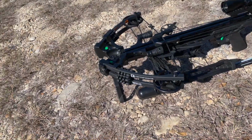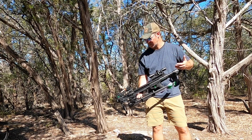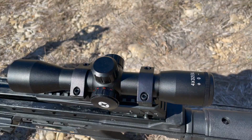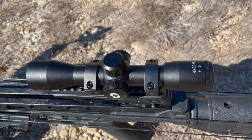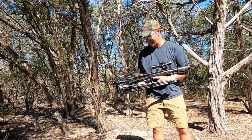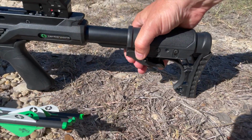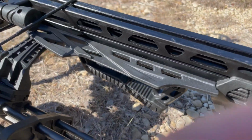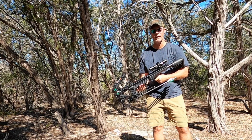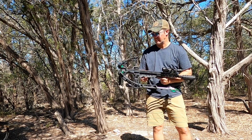Now I went with the Centerpoint Amped 425 crossbow. This is a sub-$500 crossbow you can pick up at Cabela's or a lot of the online retailers. What drew me to this one, other than the price, was some of the features. It has a nice illuminated 4-power scope and a detachable quiver, and it's substantial. It's not super lightweight, but it's not enormously heavy. It's got an adjustable stock, kind of an AR-style stock, which I really like. It's got a nice hand grip on the bottom, with plastic plates that protect your fingers. You can't put your fingers above the level where they may get hit by the string, which could be catastrophic to your hunt.